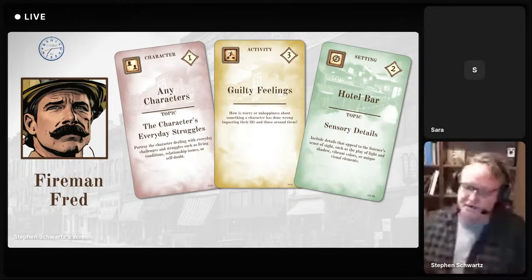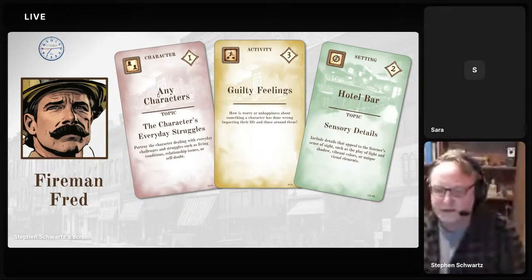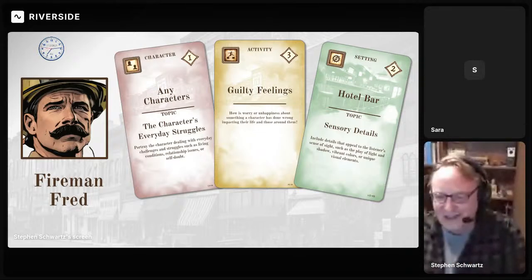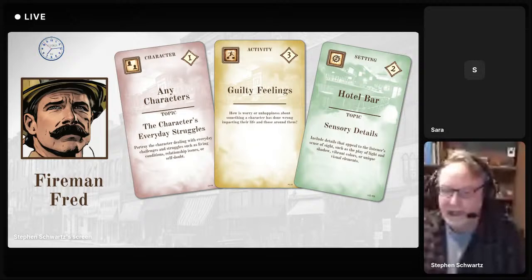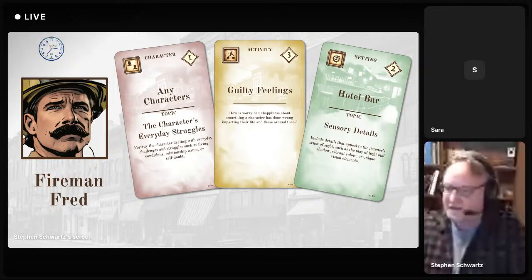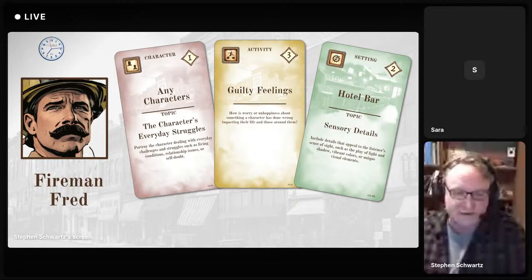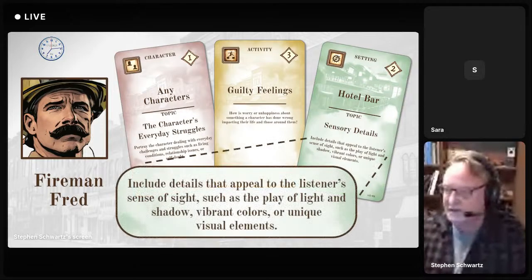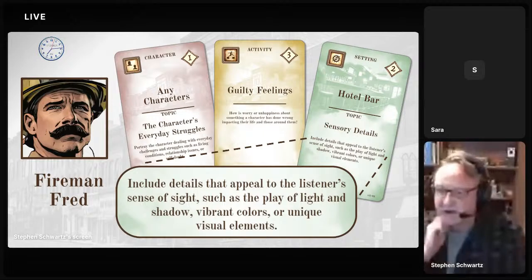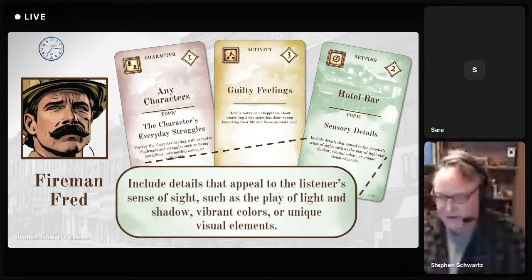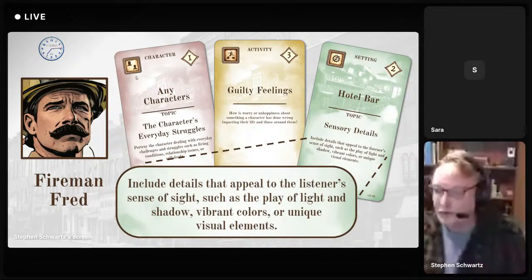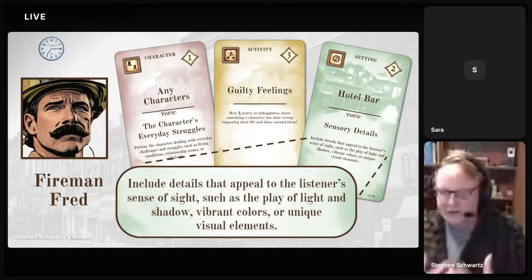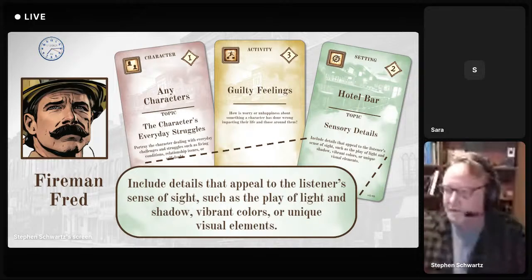So that would be my scene, and typically you want to try to keep that to about 4 minutes so you're not hogging the whole story, and then you let somebody else take over from there. So that's an example of how you would use these 3 cards to create your scene, and try to, like it says here, look at the details below each card to get ideas on how to make your scene more robust and your characters more relatable, your activities showing the desires and motivations of your character, and bringing that story world to life.